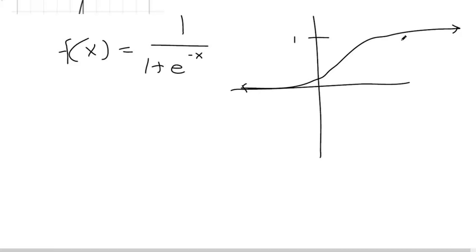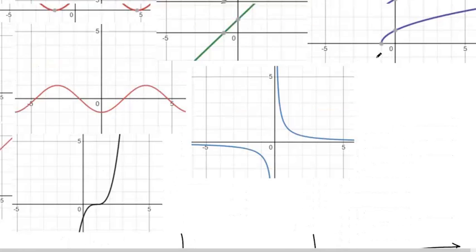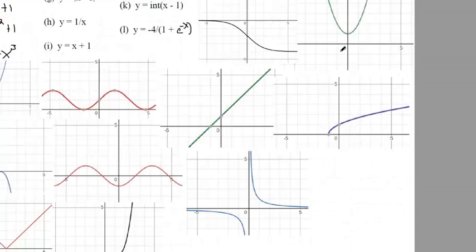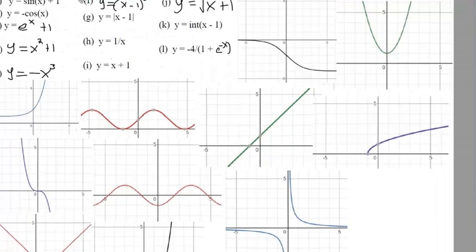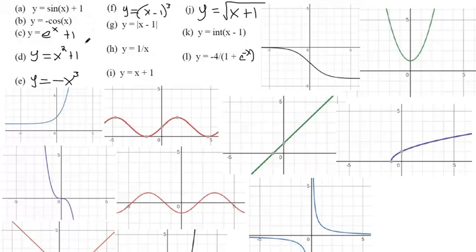Okay, so now we have all those. Now we're finally ready to answer the questions here. They want you to match the graphs with their functions. So like we just looked at this, y equals sine of x plus 1. That should be one of these two wavy ones, right? The plus 1, we call that a vertical shift. What it's done is it said, hey, every y value that's possible, bump them up 1.